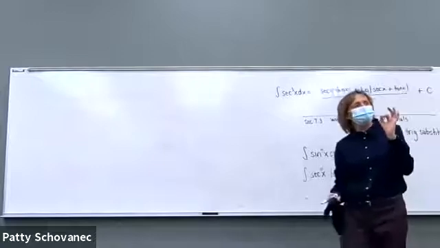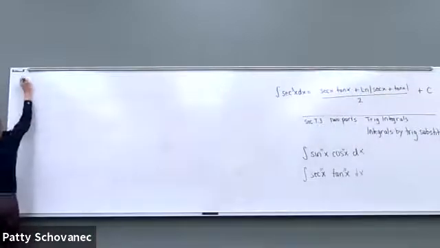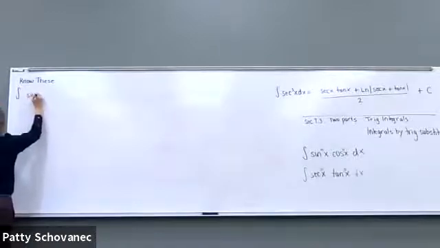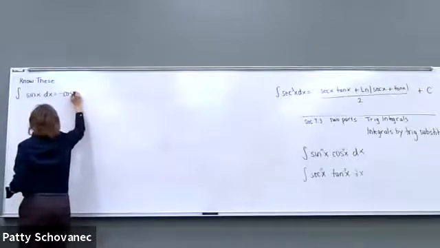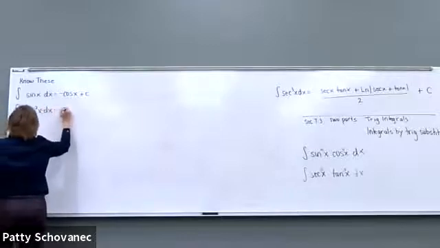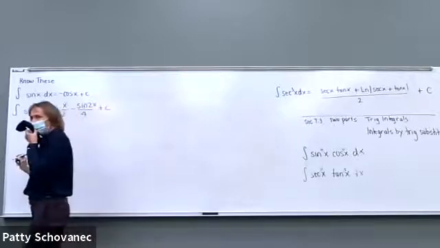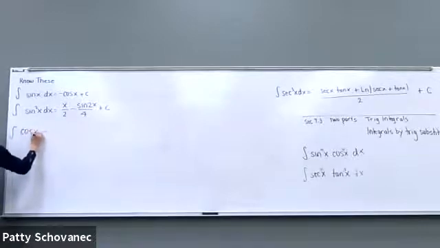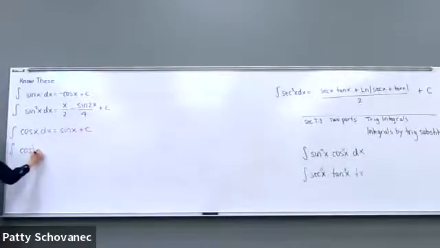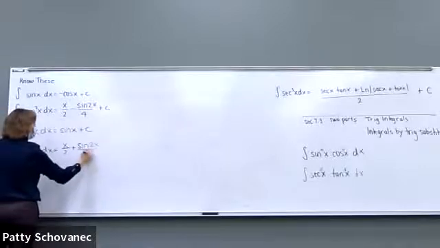But what you're going to need to know are your basic trig integrals and your basic trig identities. So we already know these. The integral of the sine of x is minus the cosine of x. The integral of the sine squared of x was x over 2 minus the sine of 2x over 4. You know the integral of the cosine of x is the positive sine of x. And we know the integral of the cosine squared of x is x over 2 plus the sine of 2x over 4.